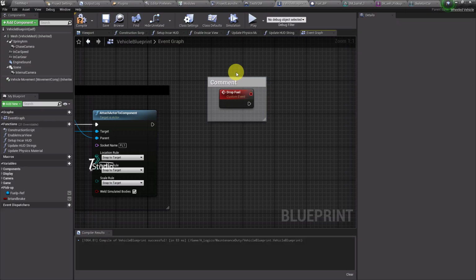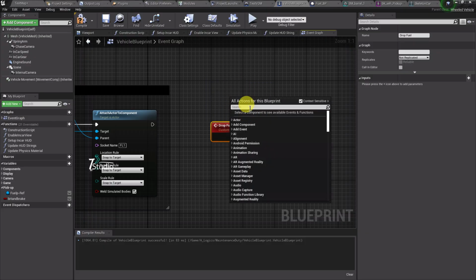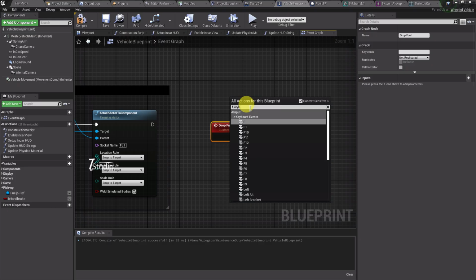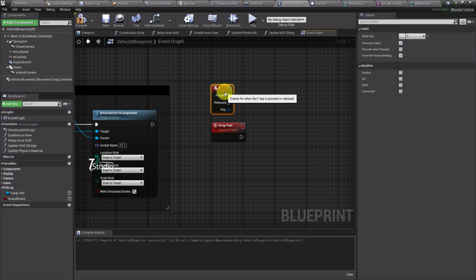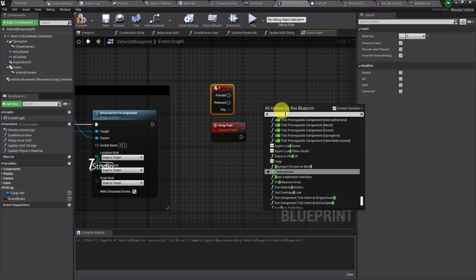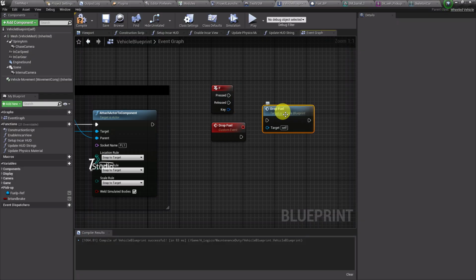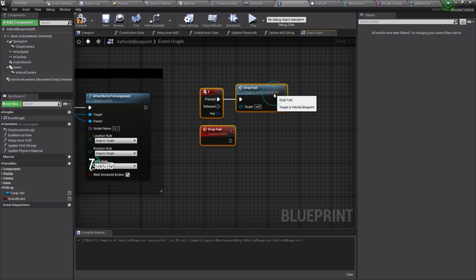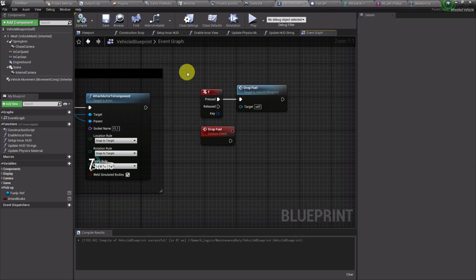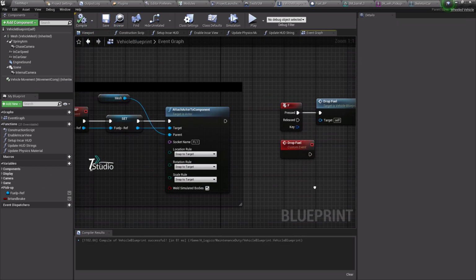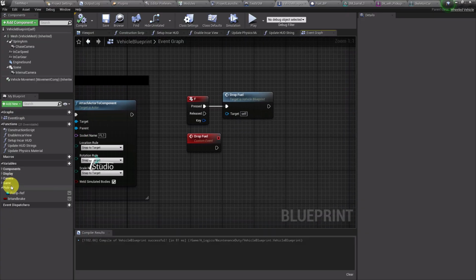Let me do the comment later, but let's use the F keyboard key to call this function. So, drop fuel. Now from the drop fuel, we have this thing here.